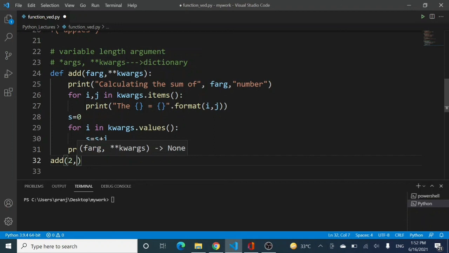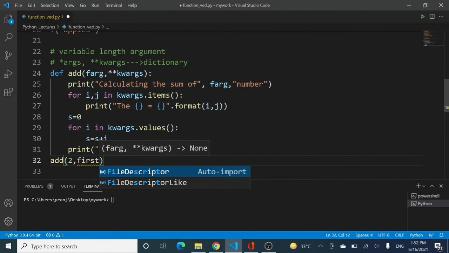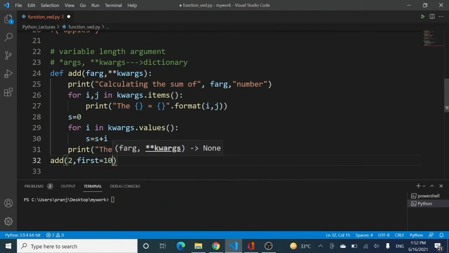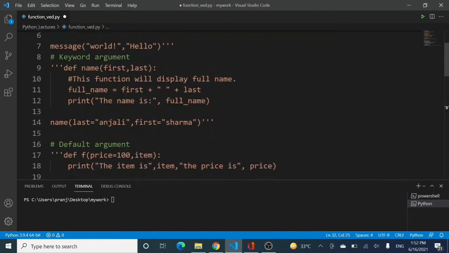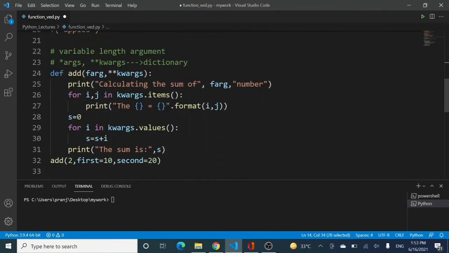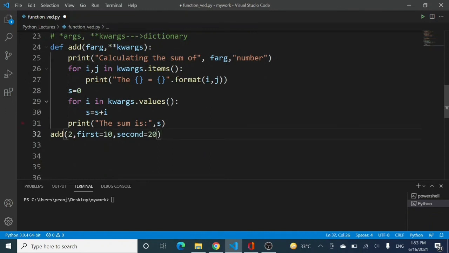So first is equal to 10, this is my first number, and second is equal to 20. If I scroll a little bit above, you can see that this is how we use the keyword arguments, as first and last name. So we are using the same concept over here. Now what will be the output?